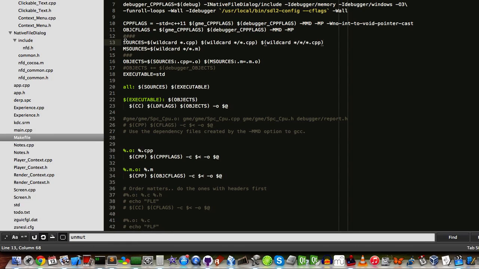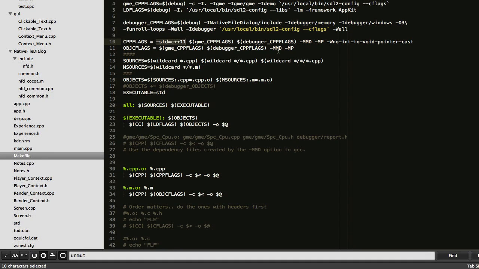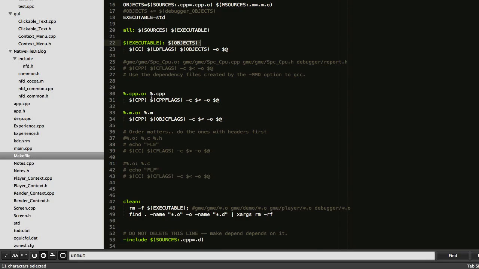But what I figured out is that I can just create another sources variable, throw that Objective-C wildcard in there, and then in the objects have another thing that will turn all the .m's into .m.o. And these should really be .cpp.o now that we have multiple extensions. Then I can change this rule to .cpp.o, and I added the same rule for the M files. Basically I use Objective-C flags, because I can't use the C++11 standard. So I have Objective-C flags that have stuff that I still want, and then all the objects get compiled, and this thing's awesome. It's all dynamic.